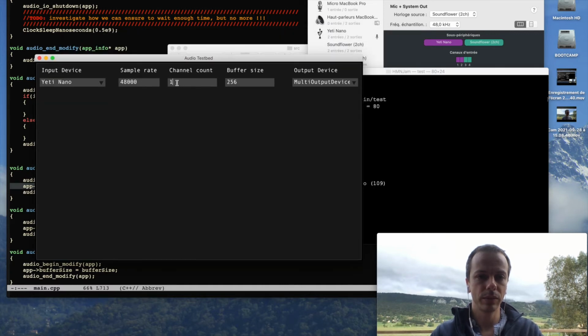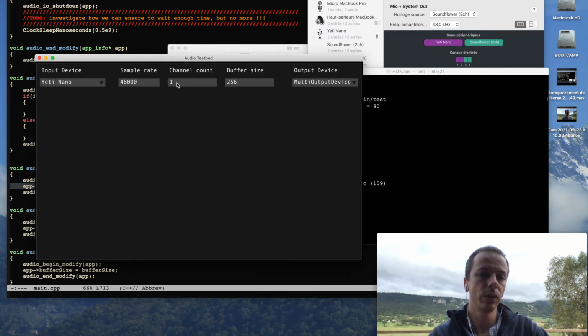The channel count apparently gets automatically remapped between the channel count we request and the number of channels of the device. So it will be worth investigating how we can control this mapping.